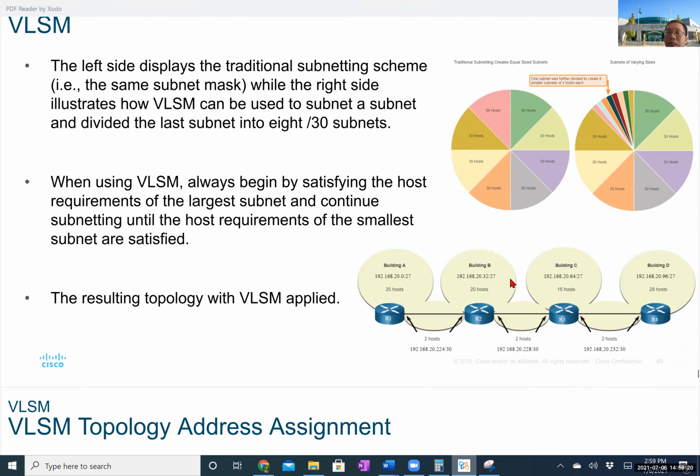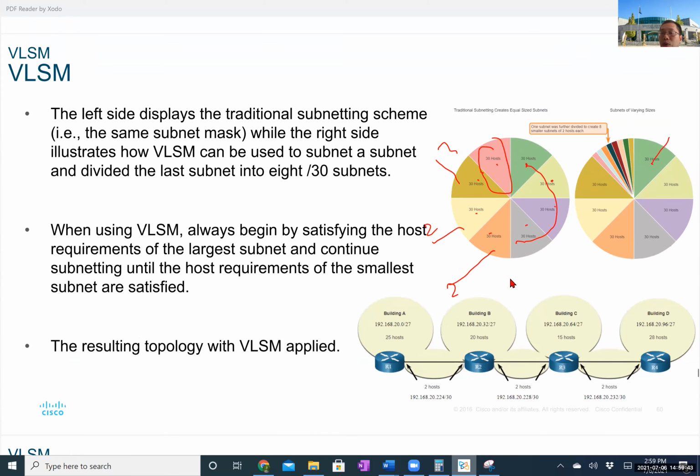So you see at the beginning, if you want to break down 1, 2, 3, 4, 5, 6, 7, 8 here, you can reserve 1 for that. And you have the 4 for this one. And this one supports only 2 IP addresses. This one only 2, and this one only 2. It's a huge waste here. But when working with variable length subnet mask, you can use this one, this one, this one, and this one for the 4 LANs here.